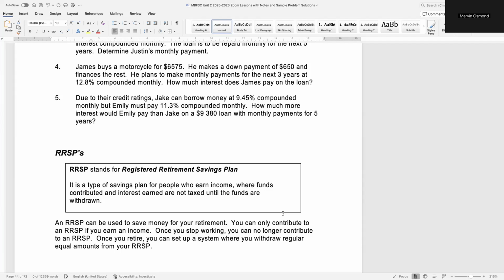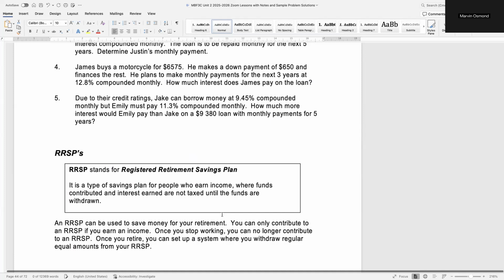And that's where a registered retirement savings plan comes in. So typically what happens, maybe when you get a job, your employer will take a certain amount of money and put it in an account for you that you don't have any access to. You can't touch it until you retire. So it's a savings plan. Sometimes you can get them at banks if your employer doesn't have one, but typically most employers will have some sort of a retirement savings plan system that you can access.